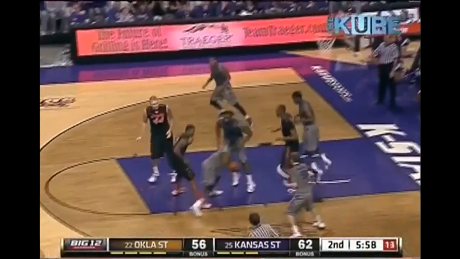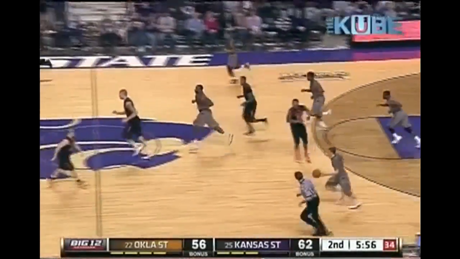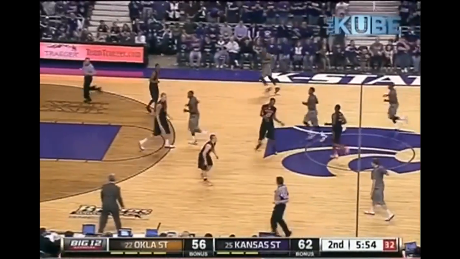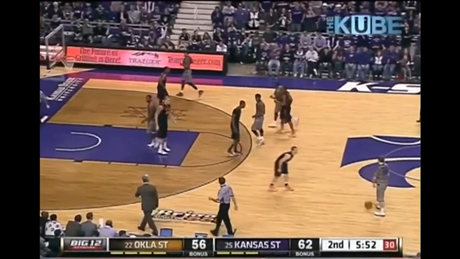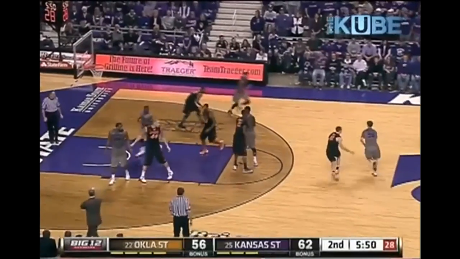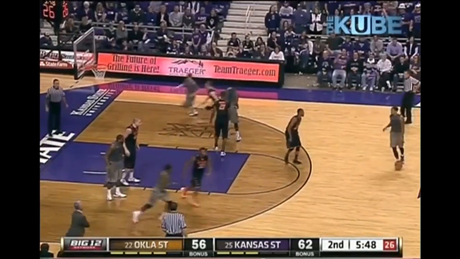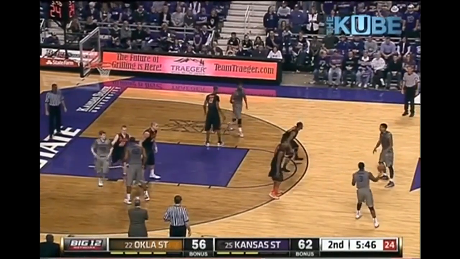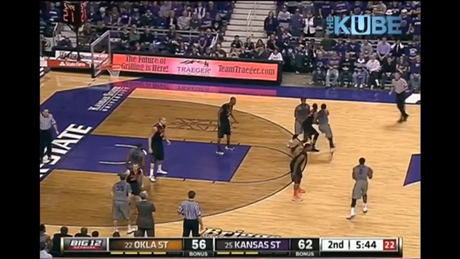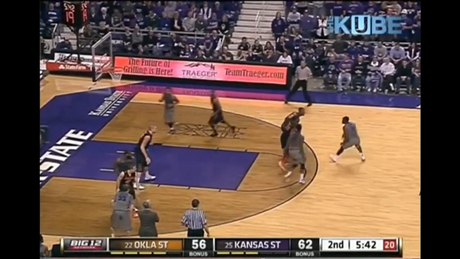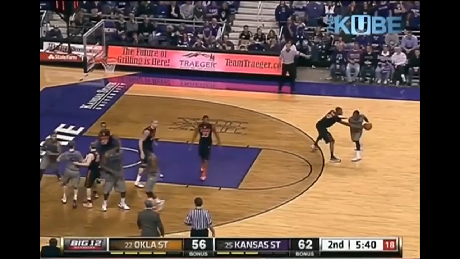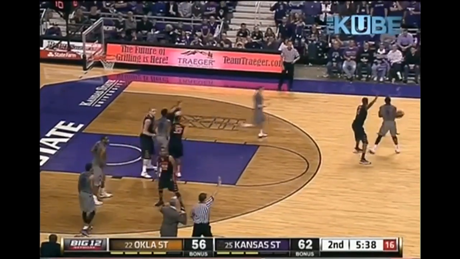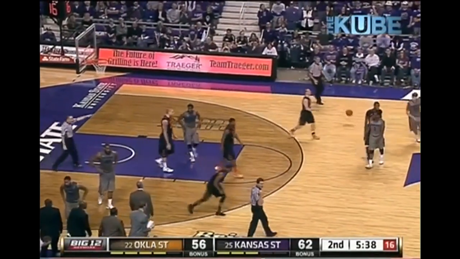Jurek's first field goal attempt of the game is well wide right. Jurek just has not developed that confidence down in the post to be a scorer. Isolated right down there. Kansas State was going to let him go ahead and play one-on-one. He played into their hands, just lost that one coming off his hand. Nash has come to the scorers table for Oklahoma State with 4 fouls, and Weber will use a timeout, leaving K-State with 2 left.